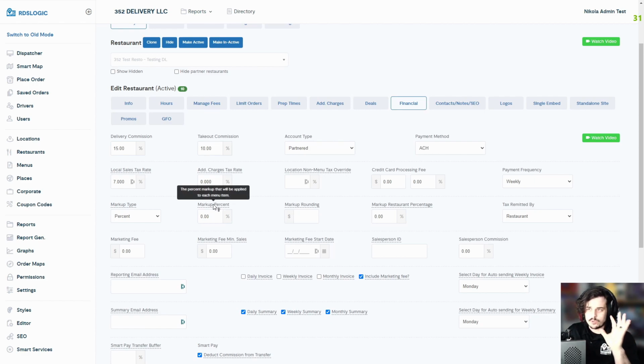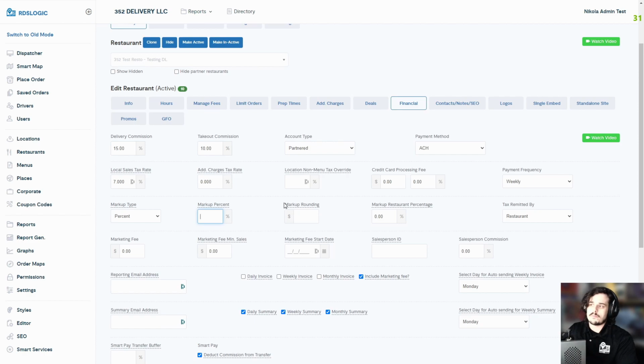So what does this mean? So the markup percentage is how much of a percentage you are applying to each item. So in this case, let's say that the restaurant wants to pay 5% delivery commission, right? What you can do is you can put this markup percent to 10%, and you can collect the 10% from the customer and effectively charge the restaurant 5%. Or you can do it another way around, where you are charging 15%, but you're letting the restaurant pick up the markup, right? So you're just playing around with numbers to get to a point where it makes sense for your business.